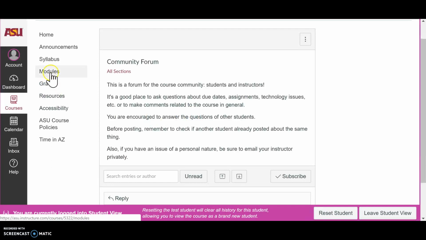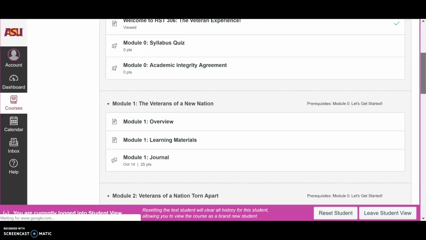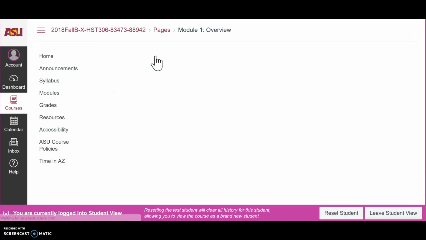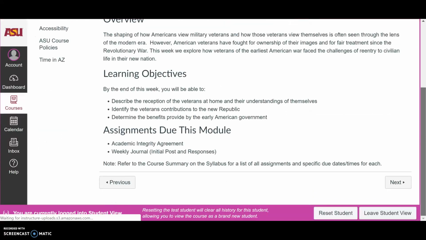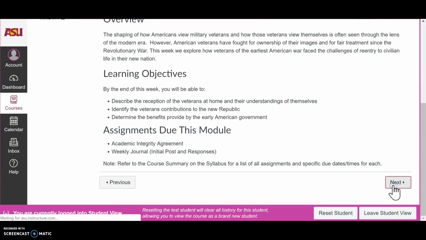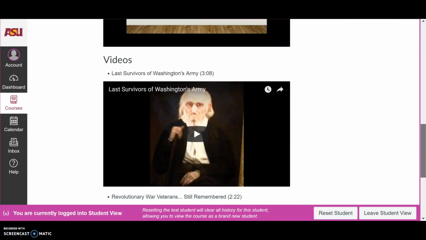In terms, again, of the modules, you'll see here that we have an assignment every week, and they are loaded into the modules. One of the things that I like about the modules for Canvas is that you have this nice overview here. You have the assignments due, and then you can click through to the next thing, which are the learning materials, and you can scroll through all of those.